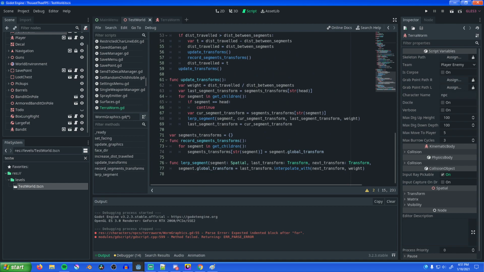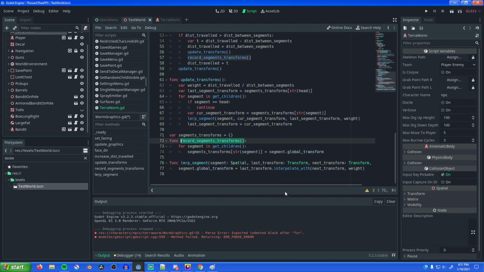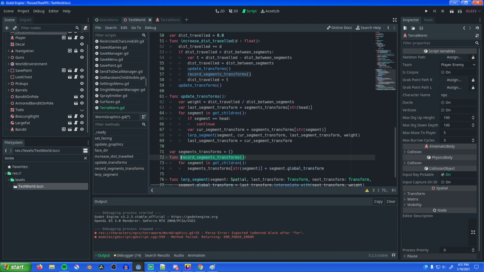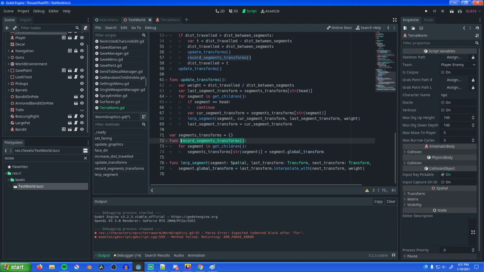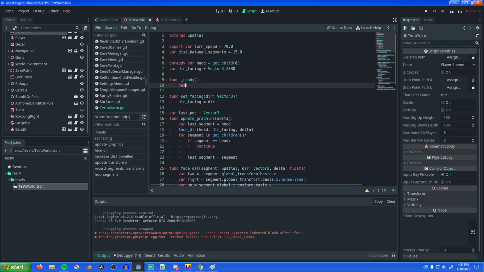Oh, and we'll have to record the transforms. Record segments transforms, okay. Oh, and I feel like I'm gonna need to actually set them to be the distance, yeah. Okay, so we do that.